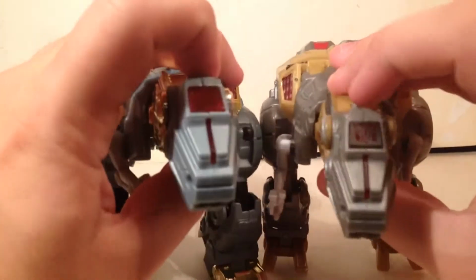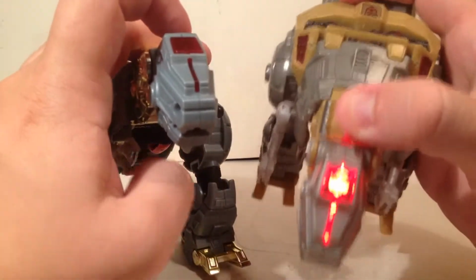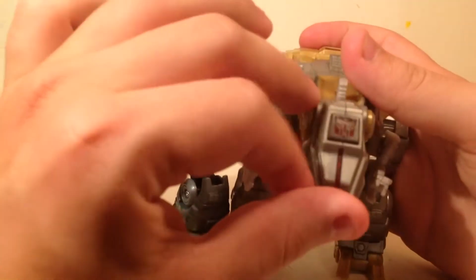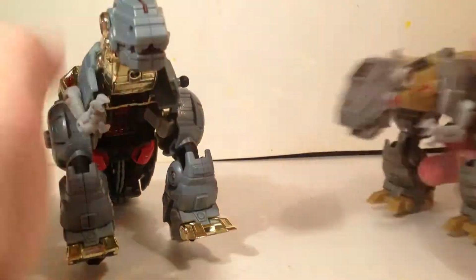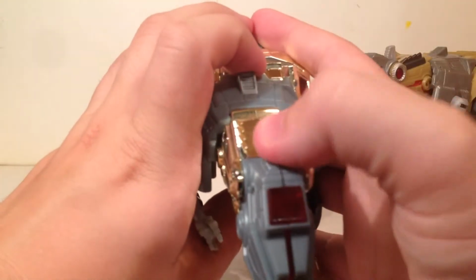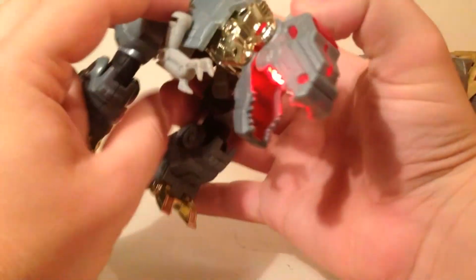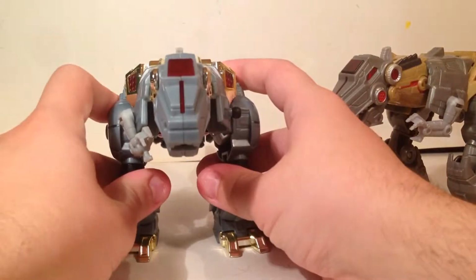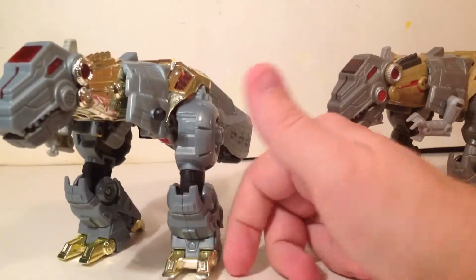Also on the old Grimlock, whenever you do the flame breath, it points out up here, the Autobot logo's there. You can see it. It's supposed to brighten up when you do that. Here, you don't even see the Autobot logo, if there is one. There isn't. So really, up here is just useless. It's just a block. So yeah, there's that. But yeah, you can easily see the humongous differences.